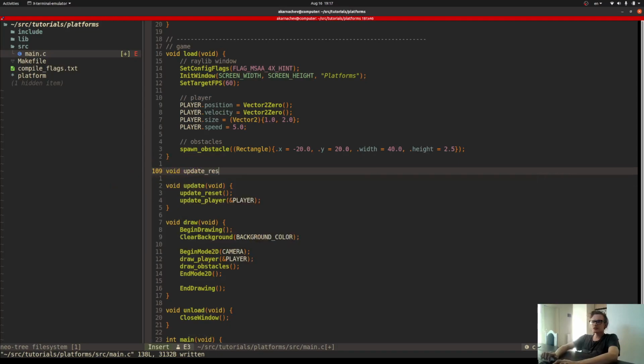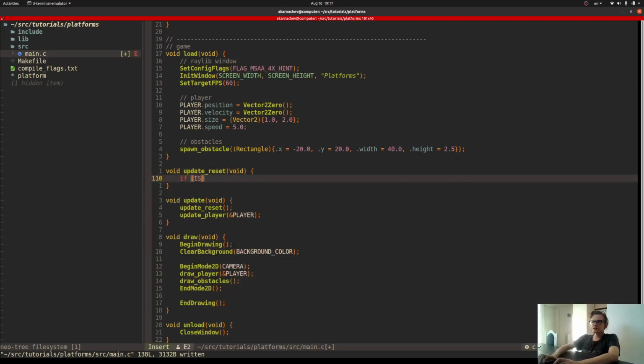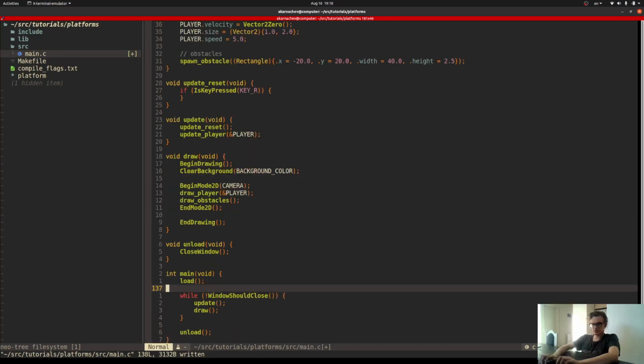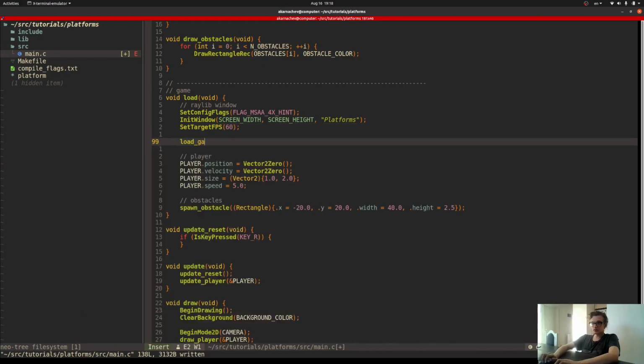Void update reset, void, if is key pressed, key R. What do I want to do if key pressed? Load game.